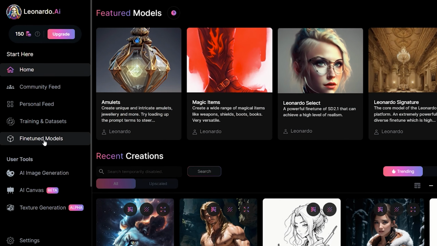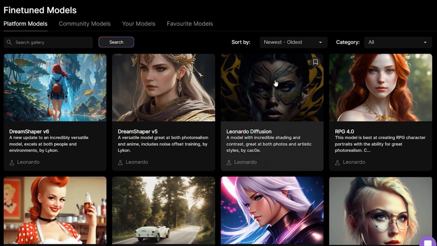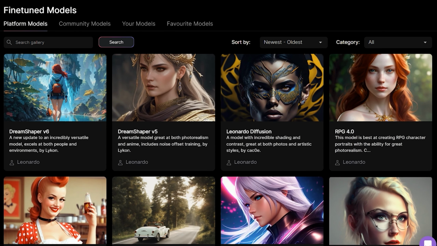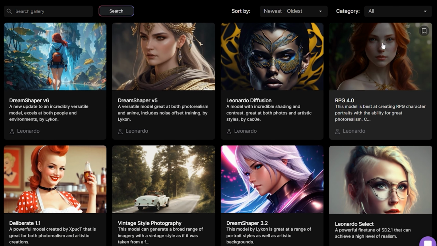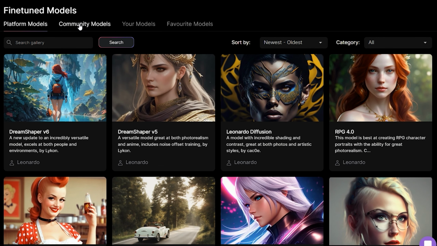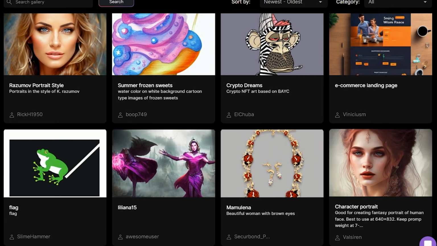You can also access all the models by clicking on this Finetuned Models option. As you can see, these are the platform models curated by the Leonardo AI team. Some of the famous diffusion models like Dream Shaper and RPG are also available here. Then there are community models. These are created by the members of the Leonardo AI community.